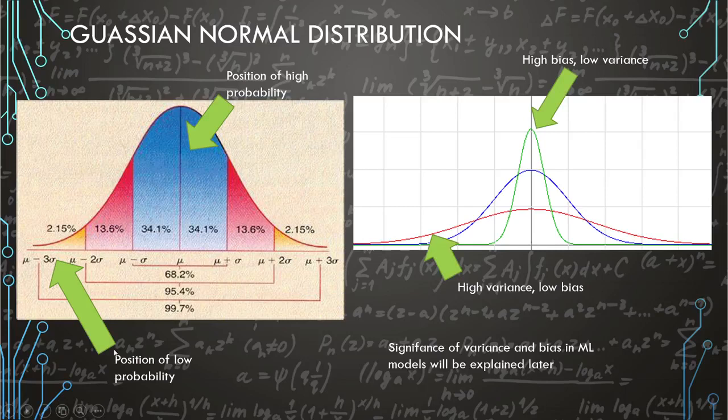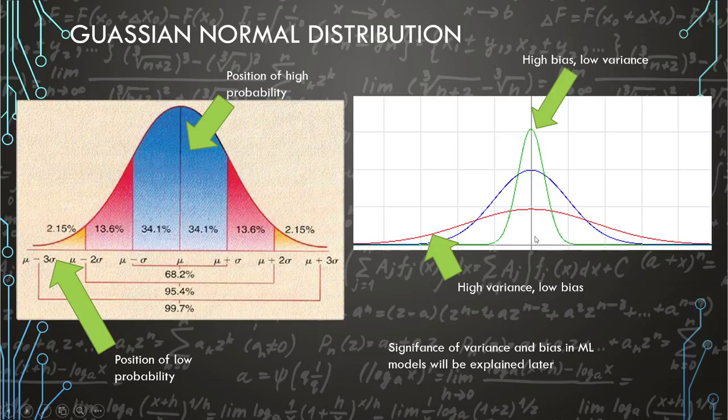So you can see this, the position of low probability is at the extreme position, and at the mean position is the position of high probability. So you can see that if a flattened curve is there, you need to remember these terms, that if the curve gets flattened, you will see that there is a lot of variance but low bias. You can say the more peaked the curve gets, it will be high bias towards the mean position.